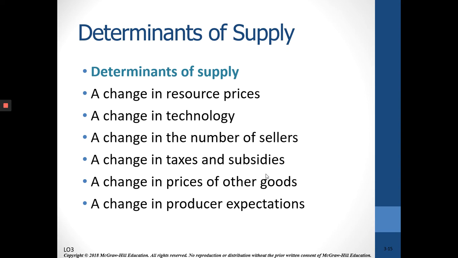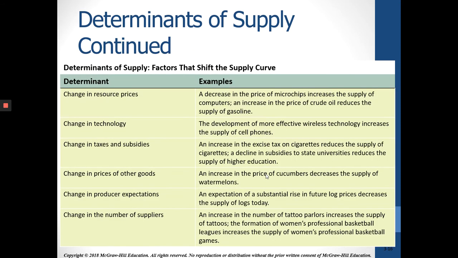Prices of other goods can also shift the supply curve. If soccer becomes more popular than American football and more profitable, then many manufacturers would shift production from footballs to produce more soccer balls if they could get higher prices for them. So product expectations from a seller's standpoint can increase or decrease supply depending on the expectation of future prices. If a seller expects the price to go up in the future, they may withhold supply now waiting for that price to go up. So all of those things can shift the entire supply curve. Here are some specific examples in your book.